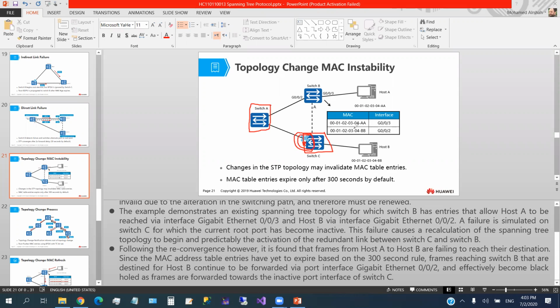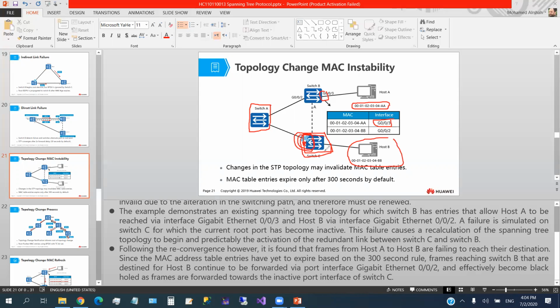So here, host A, this MAC address, last time could be accessed from here through switch C through interface 3, correct?